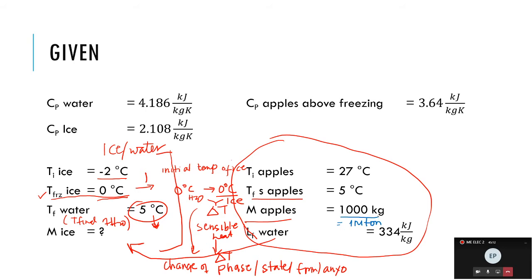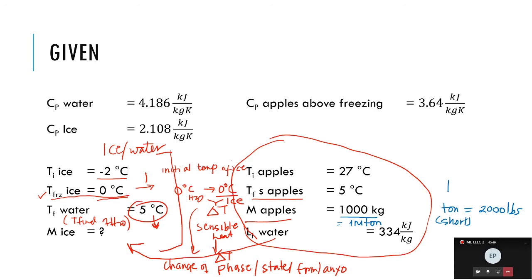1 m ton. What is m ton? Metric ton. Because if you are using ton, as we have explained last time, 1 ton was defined by US and England as what? 2,000 pounds. So if you convert this into kilogram, it is less than 1,000 kilogram now because it is called short ton.